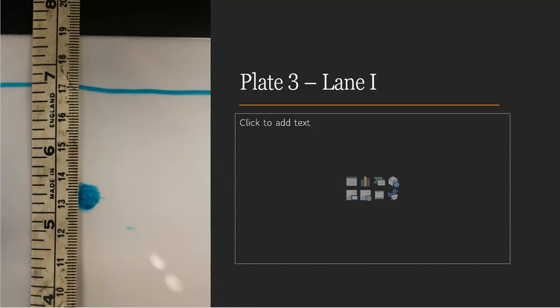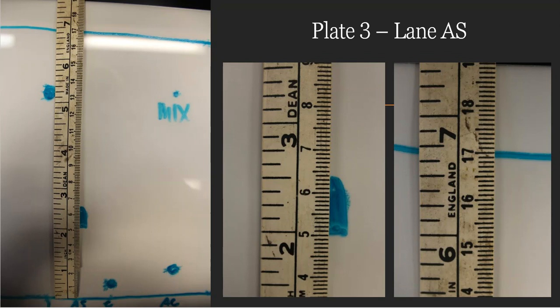Plate 3, lane I, this was ibuprofen. Only one spot showed up. You can see both areas that are there. You can read the ruler, make your measurements, and do the calculations as usual.